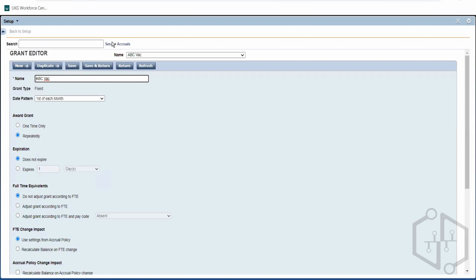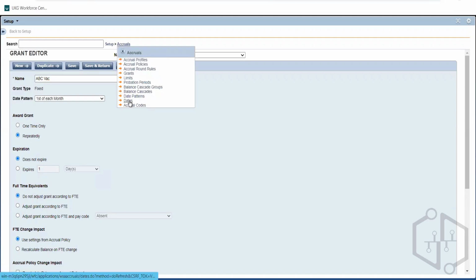Is there any probation period possibility here? If you apply a probation period here, until the probation period ends, he will accrue the accruals, but he will not be able to use them. He will not be able to take leaves. Based on the years, we can provide different sets of accruals. First, let's complete the simple policy, then we'll go to that.